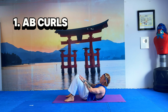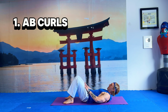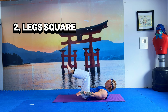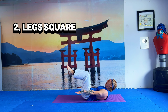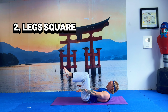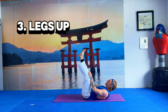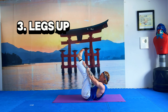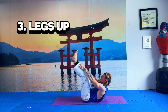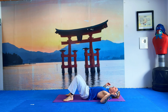1, 2, 3, 4, 5, 6, 7, 8, 9, 10. Legs square, reaching forward, keep your head up again. 1, 2, 3, 4, 5, 6, 7, 8, 9, 10. Legs straight, reaching up along, last 10. Off we go. 1, 2, 3, 4, 5, 6, 7, 8, 9, 10. And relax.